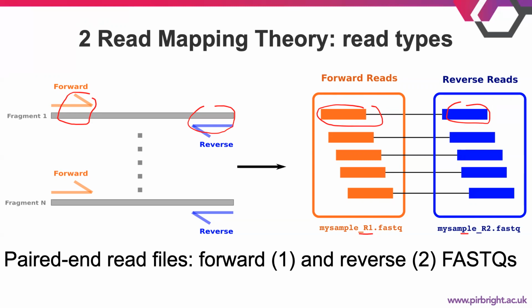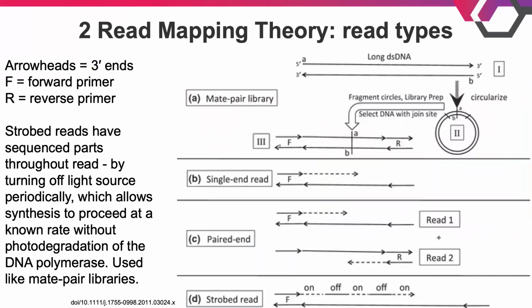There are other types of read libraries that we mentioned before. The major ones that we're going to look at are paired end reads, single end reads, and then also long reads. Less commonly, there are read libraries called mate-pair ones, which essentially have a very, very large insert size compared to paired end libraries, but are notionally the same, but will have fewer reads because the process of making a mate-pair library is more complex.